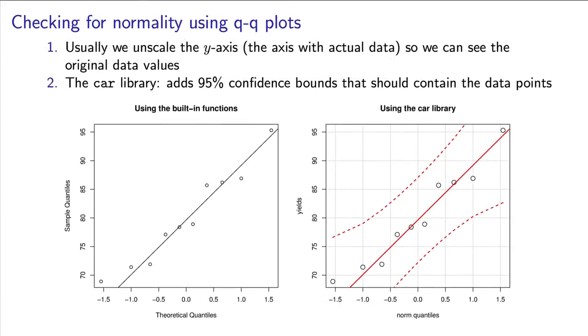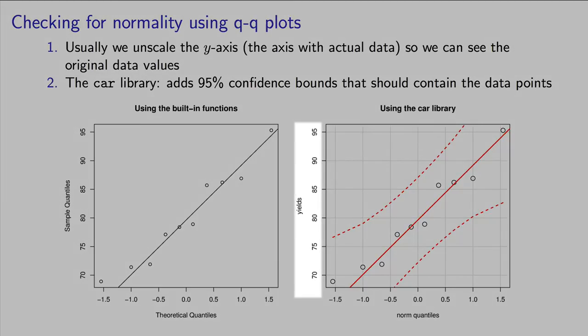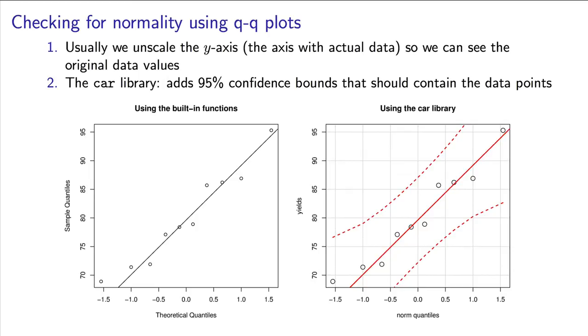We can also show the results as here on the right. It is the same information, just presented differently. The first thing to notice is that the vertical axis of z-values have been unscaled and uncentered back to their original form. That doesn't change the intention of the plot. Secondly, we add a diagonal line, and the points should fall roughly along that line.